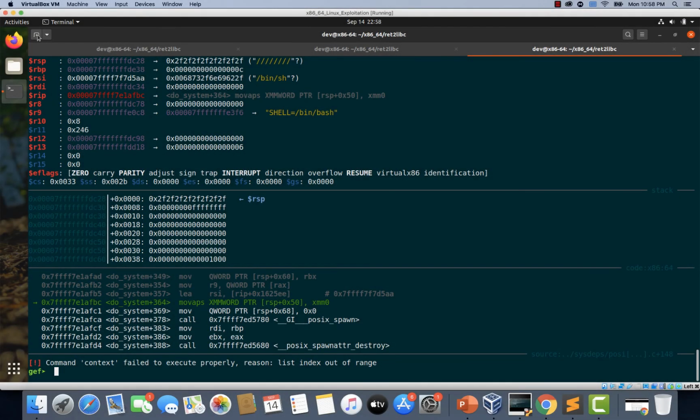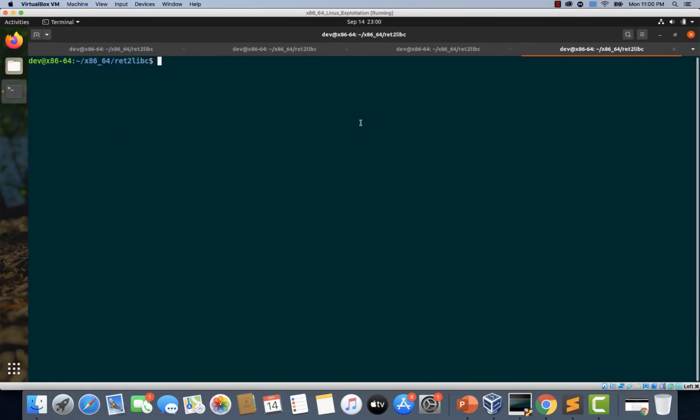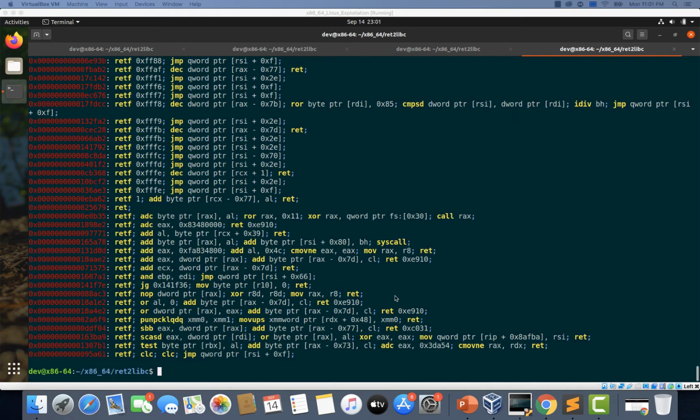I'm opening up a new terminal. So let's use ropper, and instead of getting a shell and loading the binary, we can simply use --file and specify the library here, which is libc, and we can use --search and we can specify ret. So this is another way we can search for gadgets. So we have gotten the output, and if you look at this address, there is a ret instruction, and this seems like a good candidate for us.